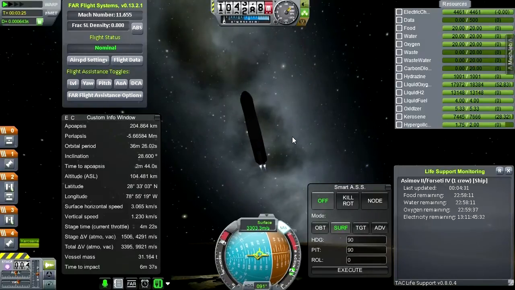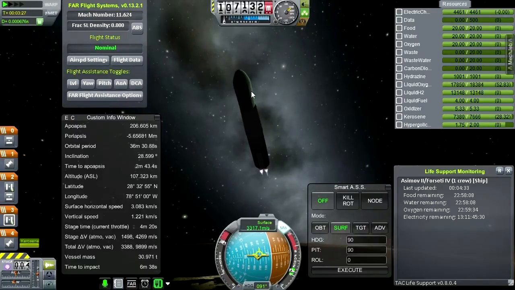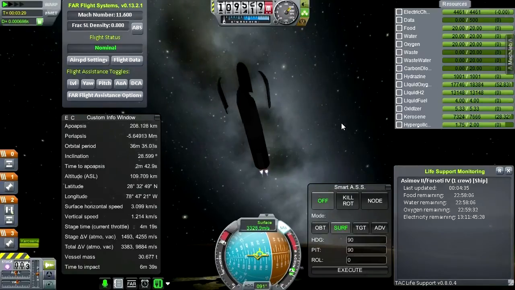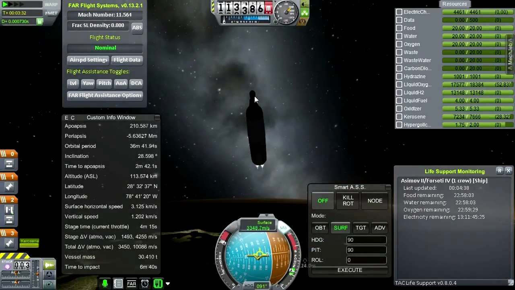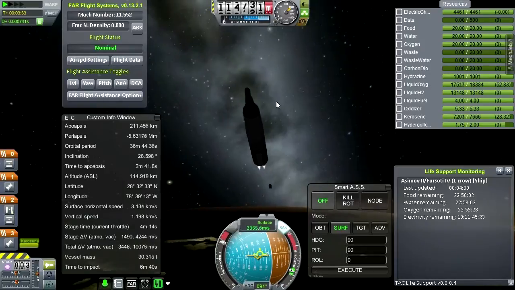Those are the fairings. I guess... Ooh, is it safe to drop the fairings? I guess we're gonna find out. Let's drop the fairings. Yes. Okay, we've got fairings. So I should have put lights on. The lights would have been in the fairings. I should have put lights on this thing.